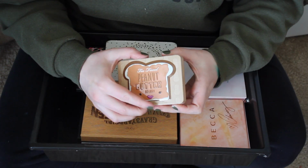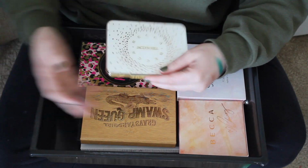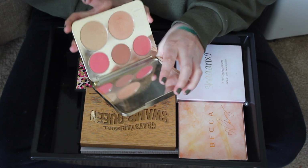I have the Too Faced Peanut Butter and Jelly palette, which I'm going to keep because I love it. The Becklin Jaclyn Hill palette, again, I'm going to keep it because I really do love it.